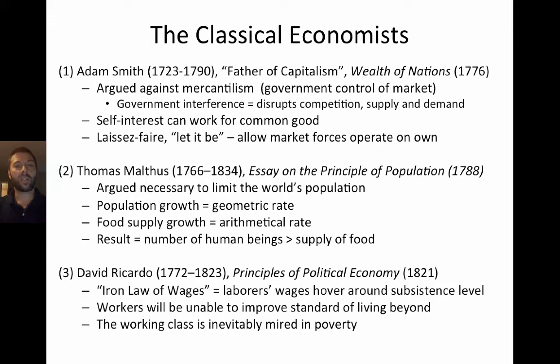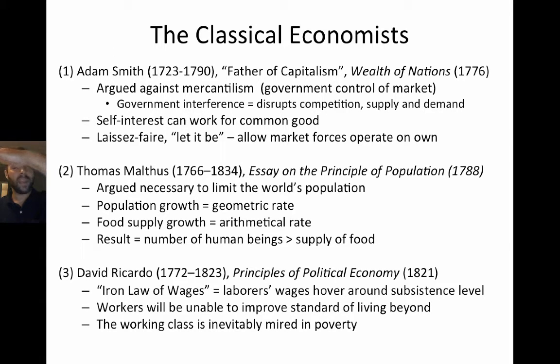So he argues that one of the important things to do as population increases is to be careful. And we should try to limit population growth as much as possible. We see the effects of this, for example, in China and India today. Why is that? What he basically argues is that population growth will increase at a geometric rate, so it's almost going to be exponential. On the other hand, food supply growth will increase at an arithmetical rate, so something more linear, right?